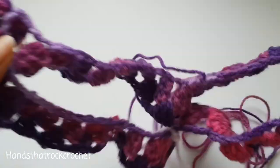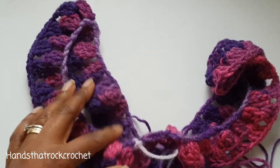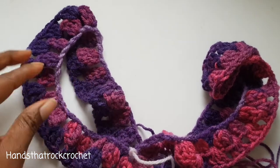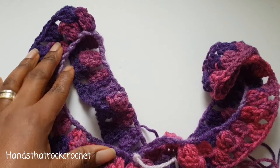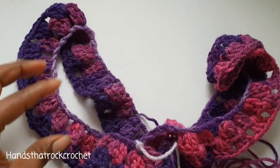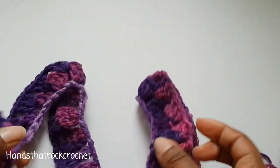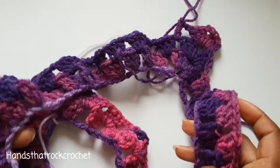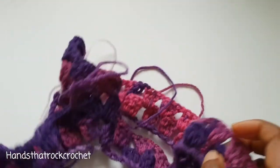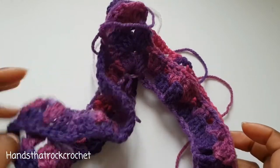A couple of points I need to make mention of. When you make your chain stitches and you join in a round at the beginning, put it round your neck, or even at this stage you can still put it around your neck. Make sure that you're happy with how your poncho is going to lie. If you're happy with it, then you carry on growing and making your crochet poncho.